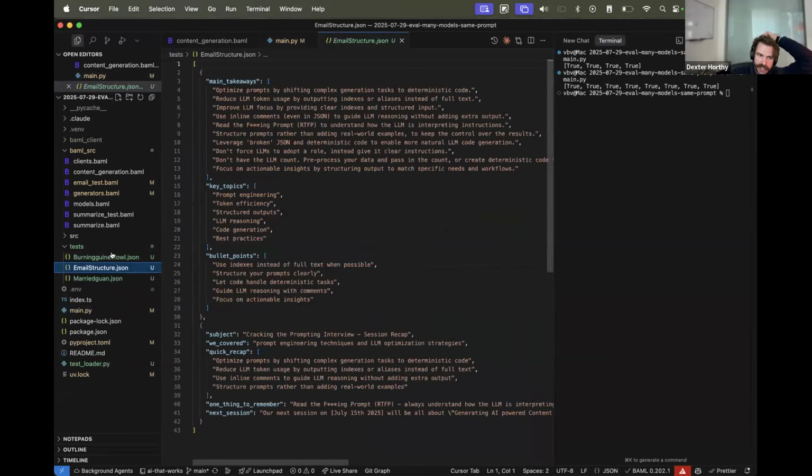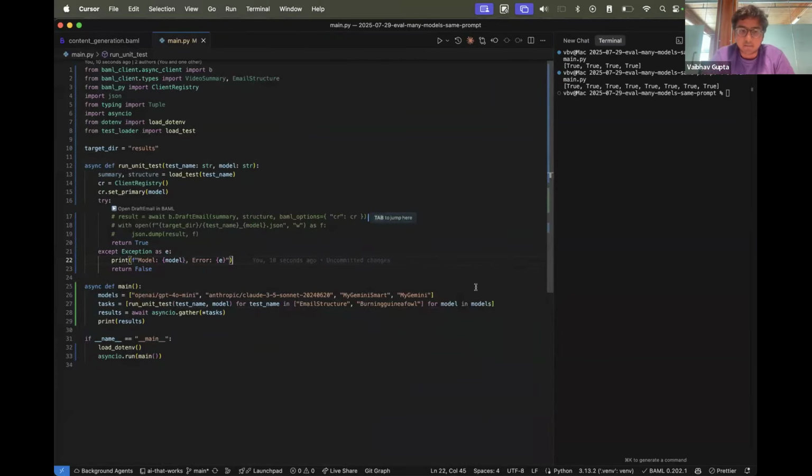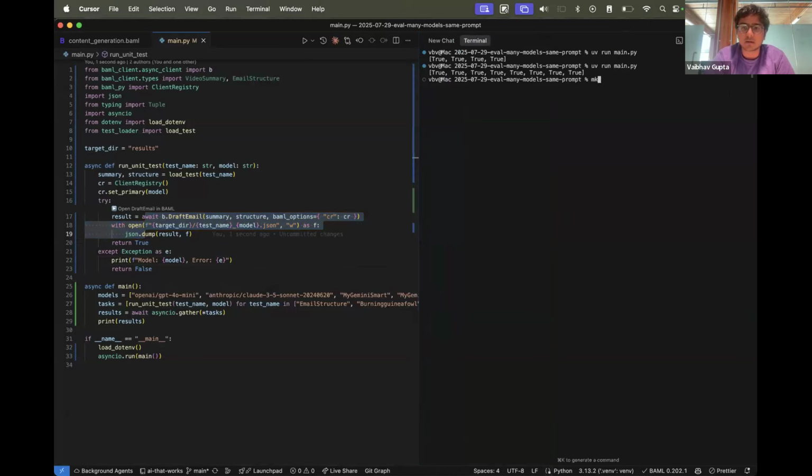Yeah, when you pull tests from the BAML console, it just makes up a random string for you. Adjective animal, I think. It doesn't really matter. But now that I have the test, I can go run this and this will run. And while this is doing this, I will also make the results. And I'm going to run this. Okay.